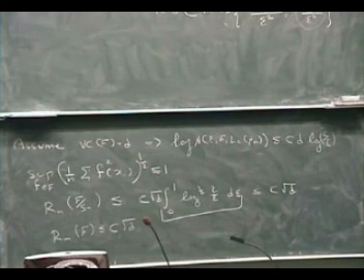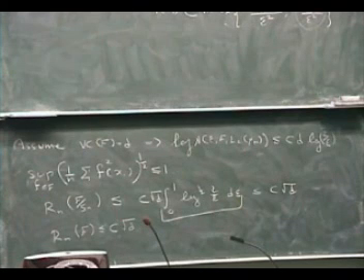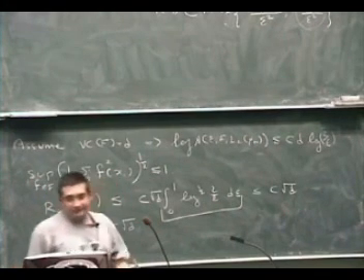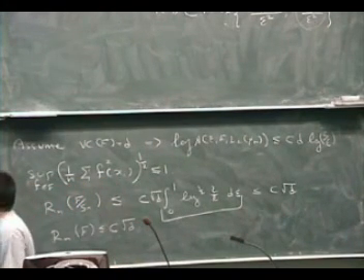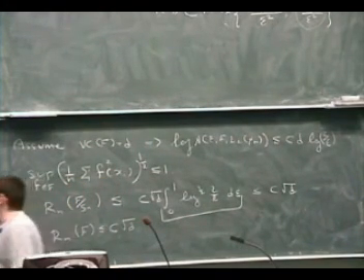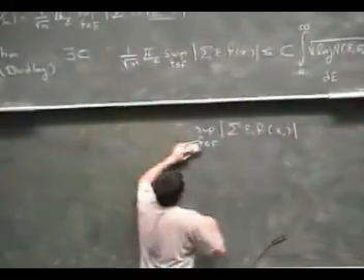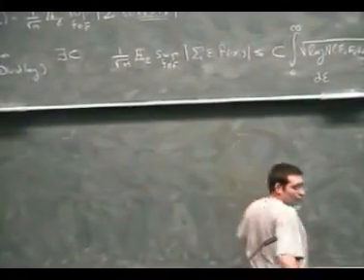We had a result that told us how to control the LP covering numbers in terms of this parameter. Remember, we had a result that says that the log covering numbers are bounded by an absolute constant times fat at a scale proportional to epsilon of F times log squared 2 over epsilon.